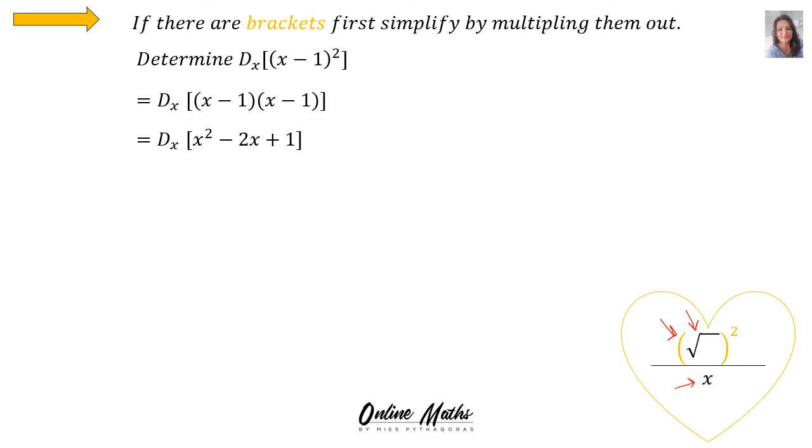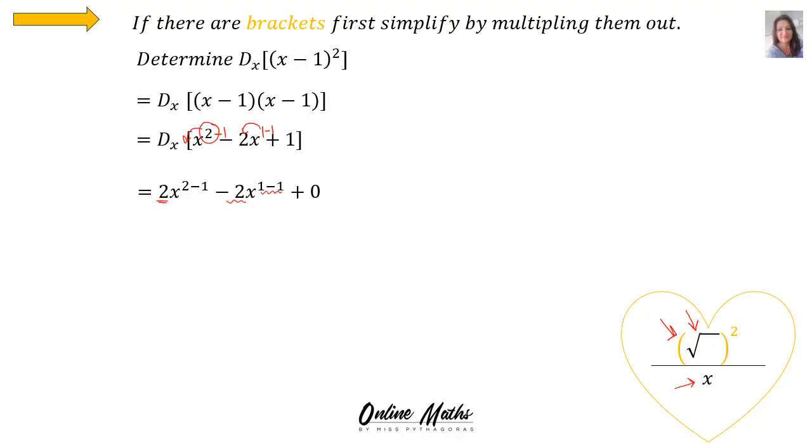And only now can you find the derivative. And you deal with each term individually. So you will say, the exponent there on the first term, 2 goes to the front, there you can see it, x, and on x you subtract 1, 2 minus 1. For the second term, on the x, if there's no exponent, there's an invisible 1. So you will take the 1 to the front, it finds the negative 2 and it multiplies with it, and then you go back and you subtract 1 on the x's exponent, 1 minus 1.